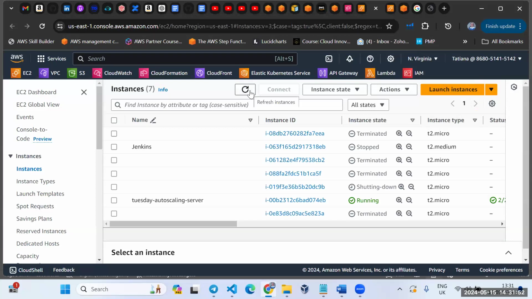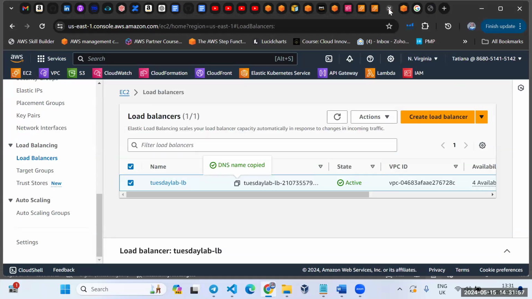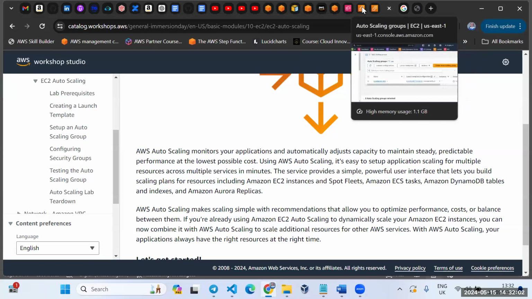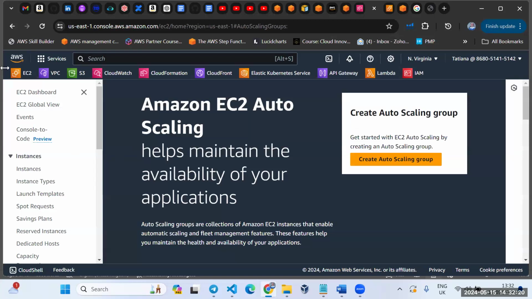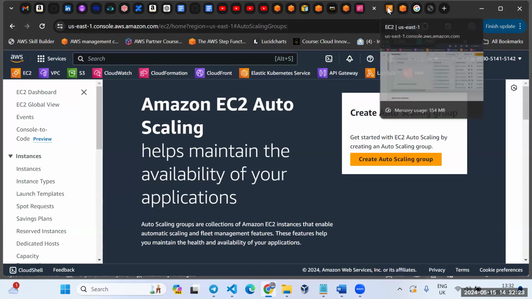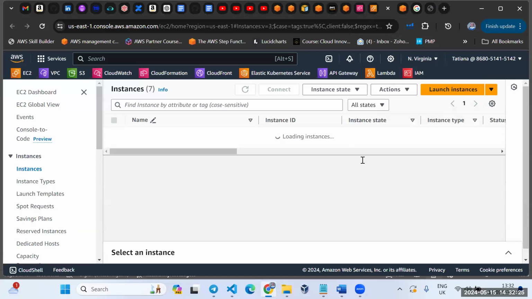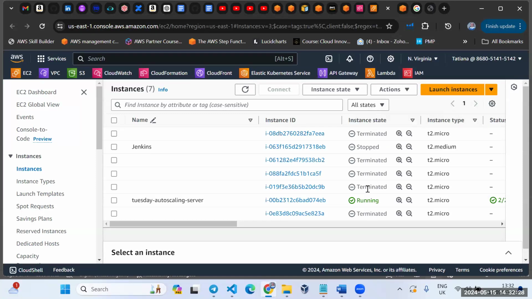Yeah, so it's shutting down the next instance. Okay, so the auto scaling group has completely been deleted. And if we refresh here, we'd see that the last instance has been terminated.